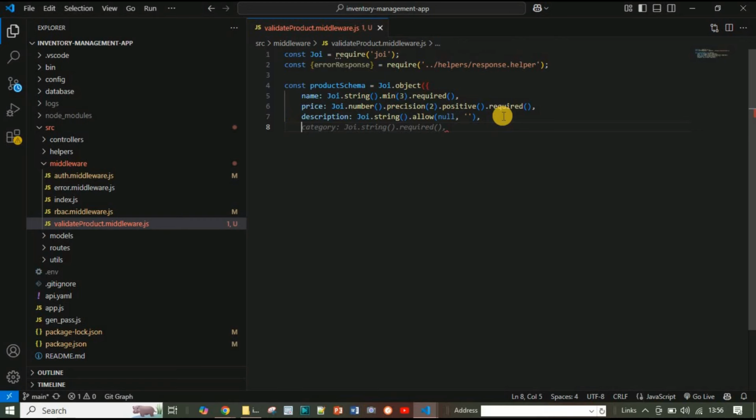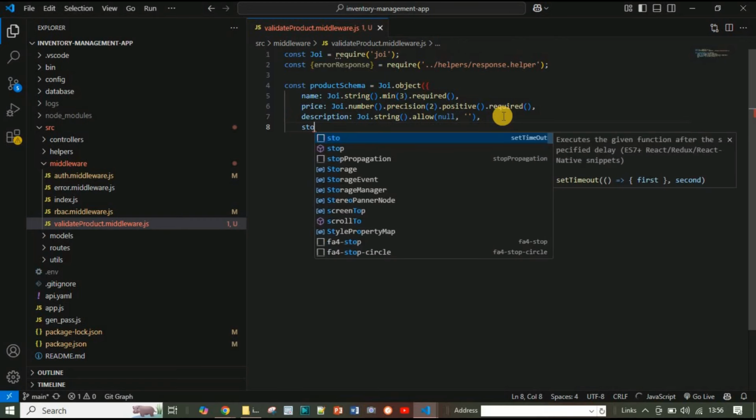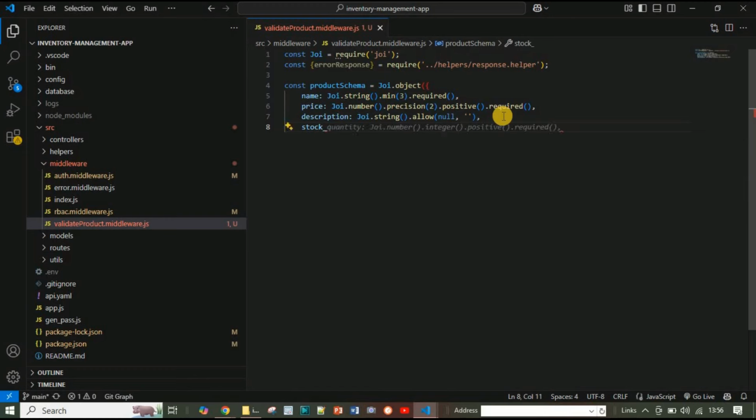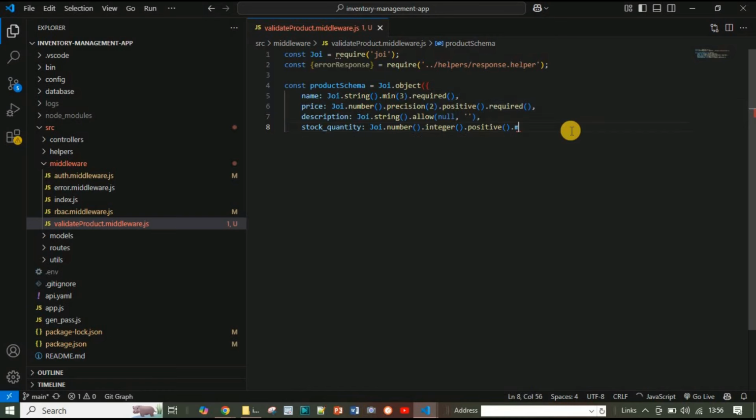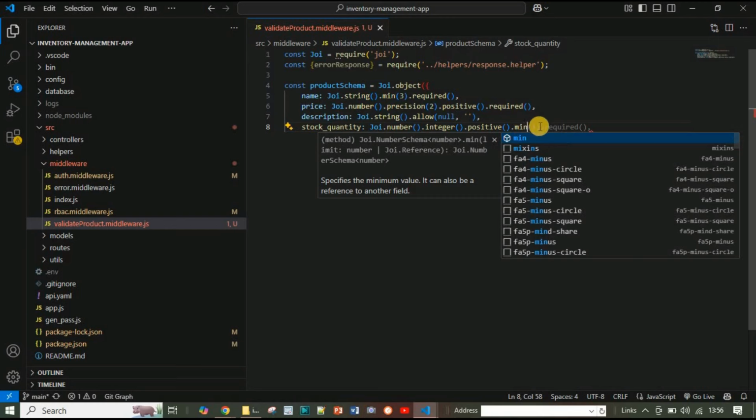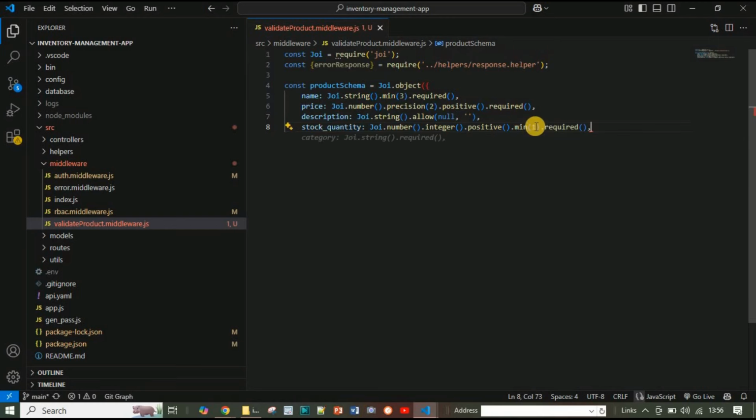And next, I will have the stock quantity, and it will also be a number, integer, positive and required. And for stock quantity, I will put minimum 0. And next, I will have the status.